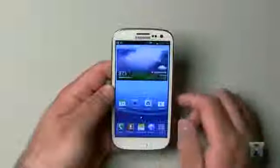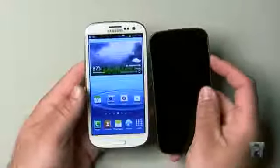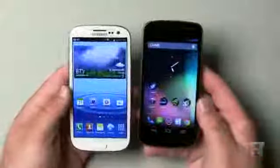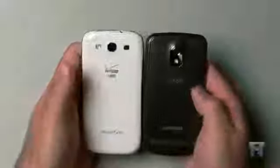We have S-Voice on here. We'll take a look at that at a different time. But here is the Galaxy Nexus side by side. Let's turn this on. So the Galaxy Nexus, this is running Jelly Bean. You can see size-wise they're actually not too different. In fact, on the side, they're not much different at all when we put them next to one another. You can see they're really very close.